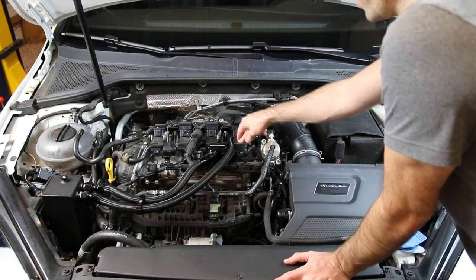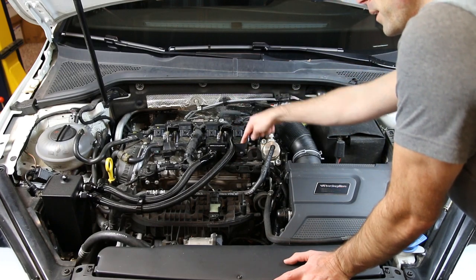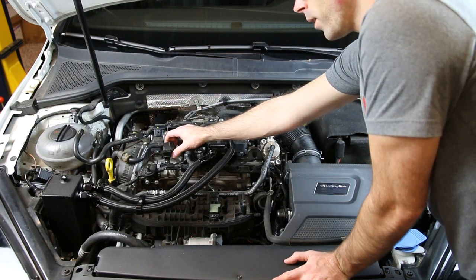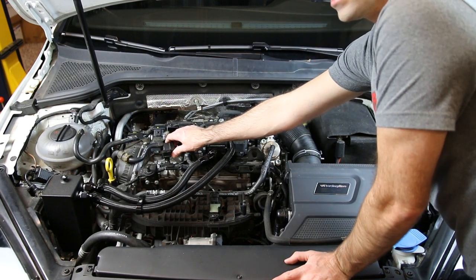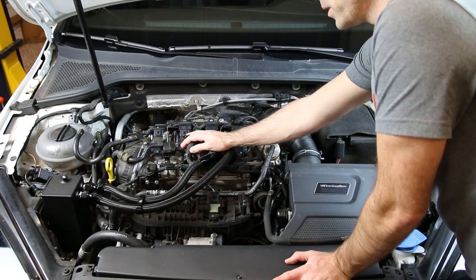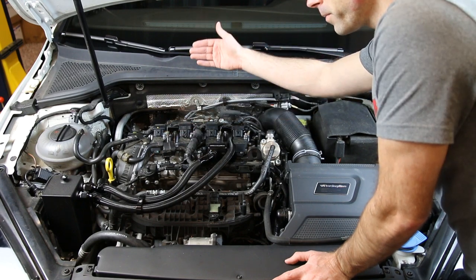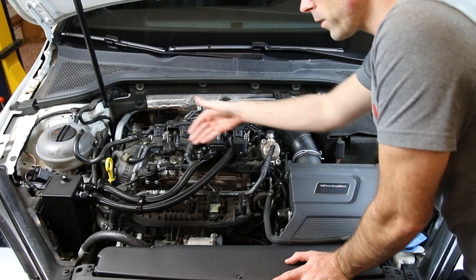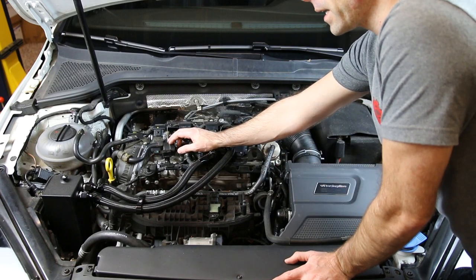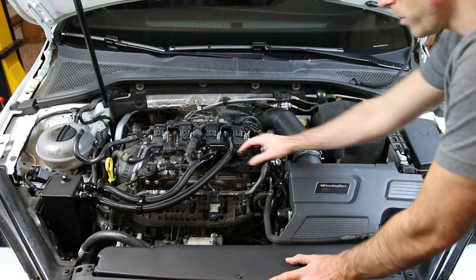The spark plugs will be found underneath the ignition coils on this vehicle. Moving from there, we have our NAD valve — our EVAP purge valve. The EVAP purge valve for this vehicle, or all Volkswagen Audis, is for recirculating evaporative emissions ventilation back to the engine for burning. This burns extra fuel vapors from your gas tank, obviously to prevent any issues in your gas tank itself.